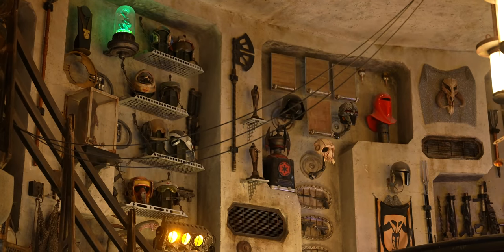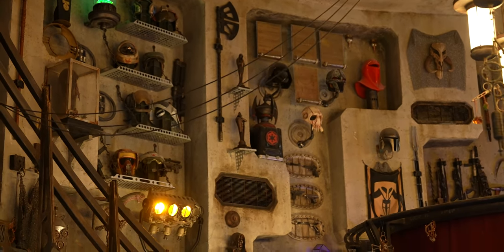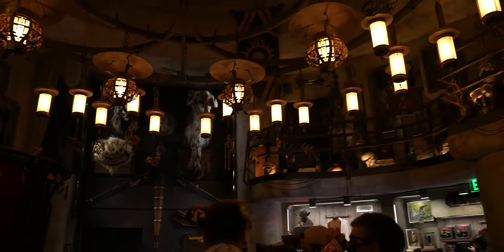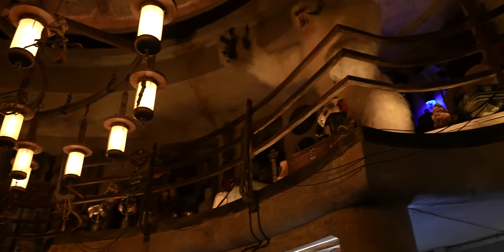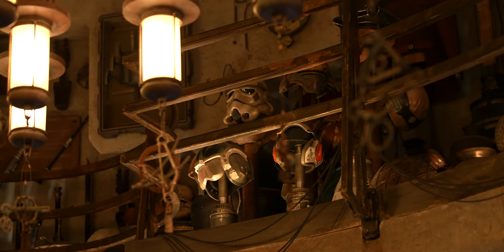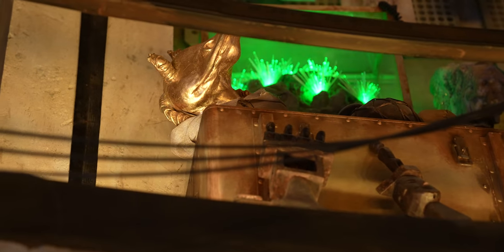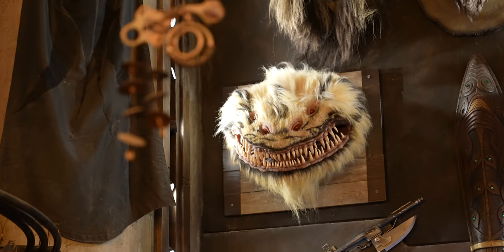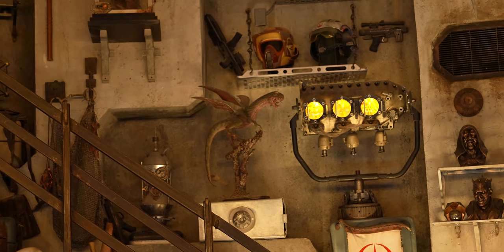I'm going to see if they have Dooku's lightsaber because I haven't gotten to feel it yet — it's such a weird shape, I want to check it out. At the beginning of lockdown, we were going through Doc's collection one by one, showing where each of these artifacts were from. I wish I could have come in here with a camera and actually filmed some of the stuff myself, because all we had to go off of were photos that were graciously donated. Seeing them in person, I realize there's so much more stuff in here — we could make a bunch more videos.